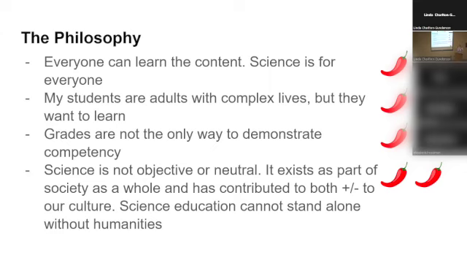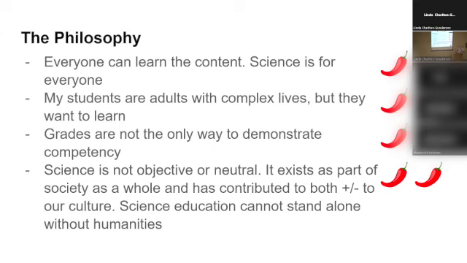Even though my students are adults, they have things going on. Hold fast to the fact that they want to learn. That is their goal for this. Grades are not the only way to demonstrate competency. I'll talk about how this fits in a little bit later, but we're starting to get into grading, gamification, some of those pieces where we all know what an A is. Any of you can answer that. But that's not exactly how we measure competency in the real world.